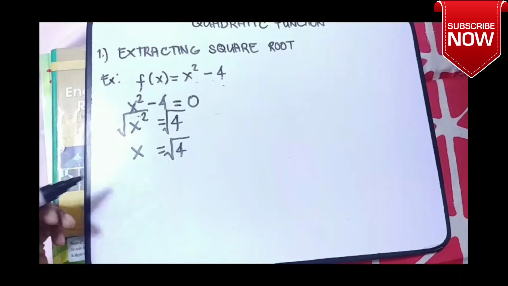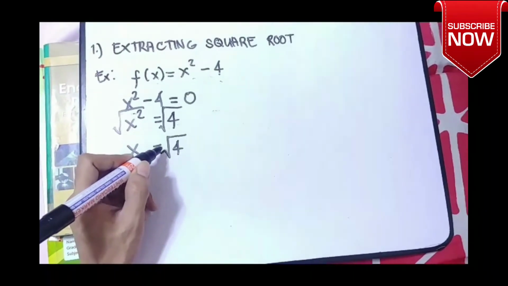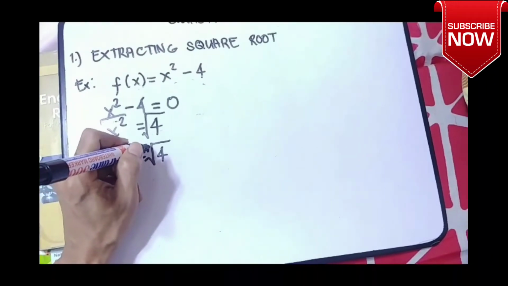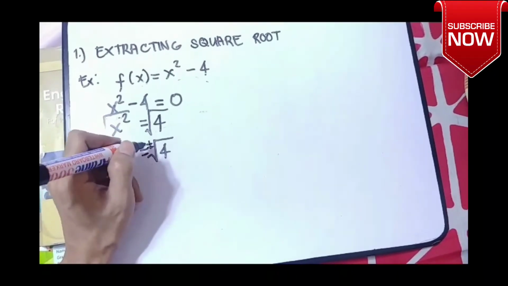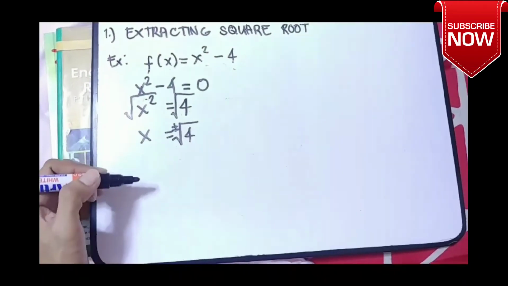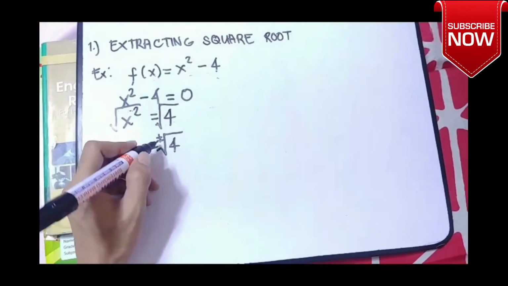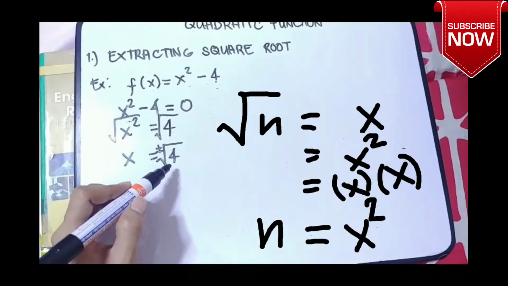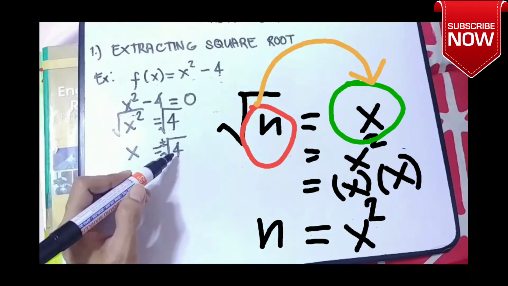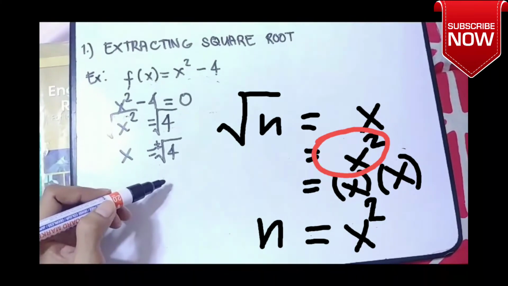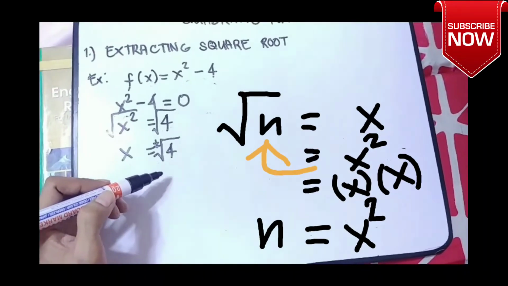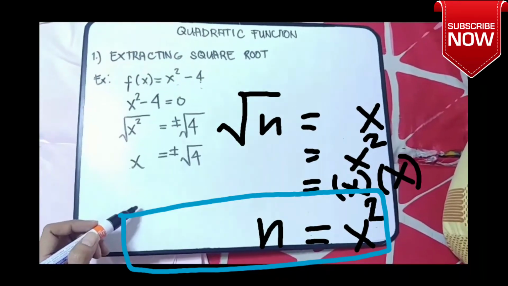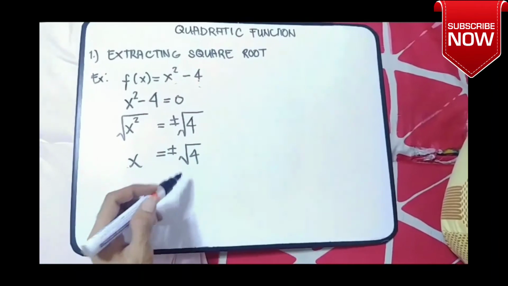Alright. So tandaan natin na once na naglagay tayo ng radical sign, automatic na merong plus or minus or positive and negative sign sa upper left corner ng radical sign. Bakit kaya? Dahil it indicates, plus or minus sign indicates na ang square root ng kahit anong number na nasa loob ng radical sign at in-square natin, ang sagot ay ang number na mismong nasa loob ng radical sign. So we will prove it later. So moving forward, x is equal to plus or minus square root of 4.